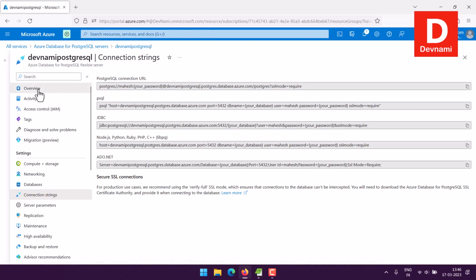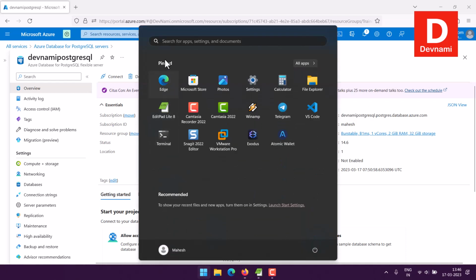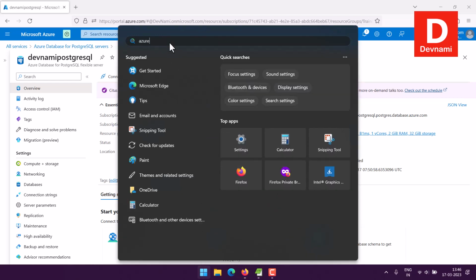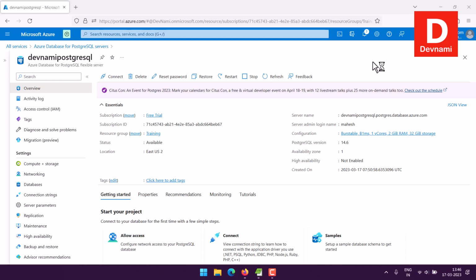Right now, with all things done, we are ready to connect. So we will use this server name, login name, and then use that with Azure Data Studio. So I will type in Azure Data Studio and this should open. And always pay attention to whether your server is running or it is stopped. So unless you really want it to stop, make sure to check the status which is running or available. And I will also show you how to delete this instance as well.